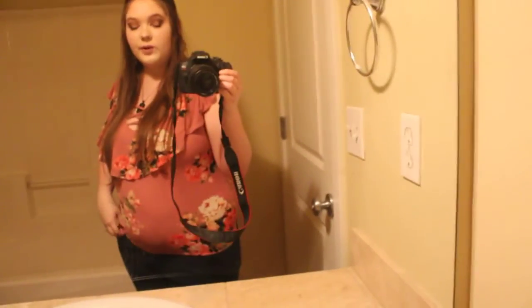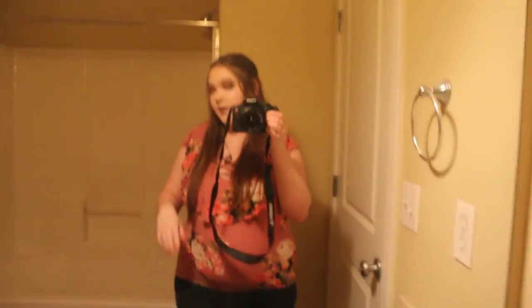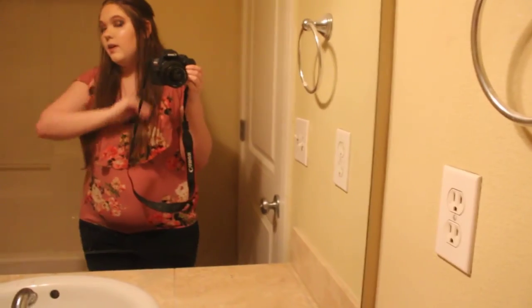So this is my entire look right here with my whole outfit. Got blue jeans on, my floral shirt, and my cute hair half up, half down hairdo, and my rose makeup look.